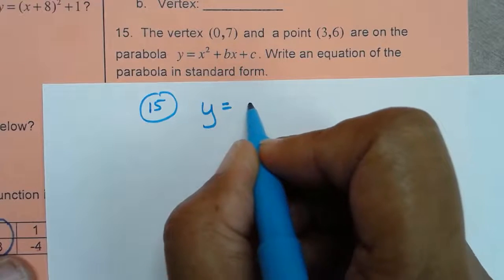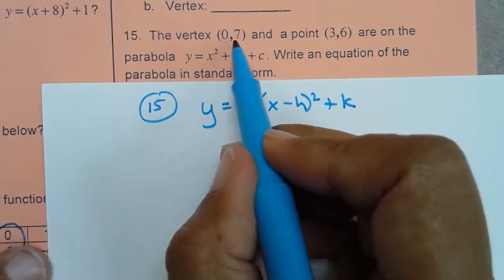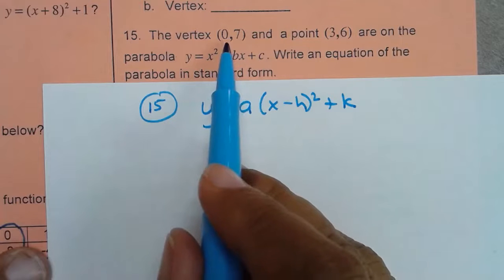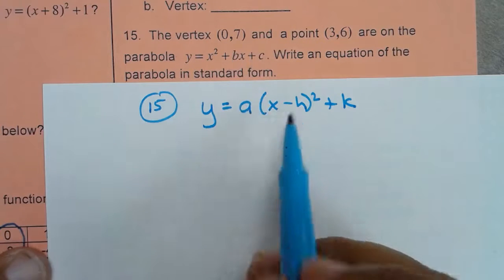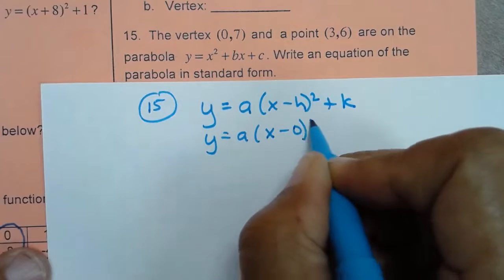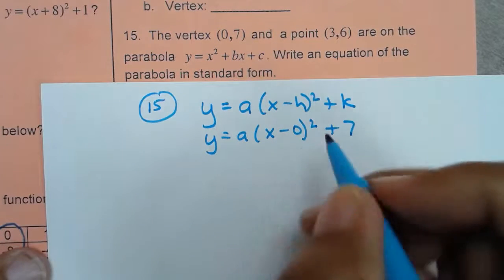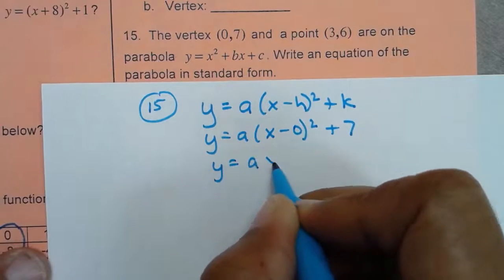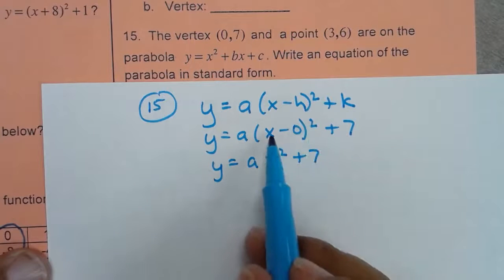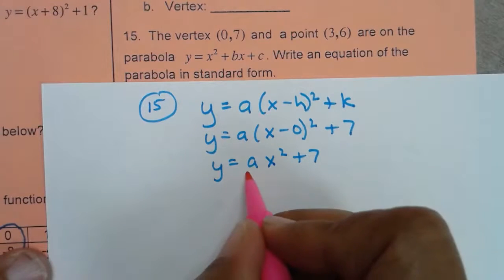So first step is to get it into our vertex form. So y equals a times x minus h squared plus k. All right, I know my vertex is 0, 7. Notice I can't just use x squared because my vertex is not at 0, 0. So 0 goes inside the parentheses. So I'll write it out, minus 0 squared. And then the 7 goes outside. Opposite same. And so x minus 0, that's just going to be x squared. The reason why I don't have parentheses anymore is because the only thing that's squared is x. So the only thing I really need is this a value right here.